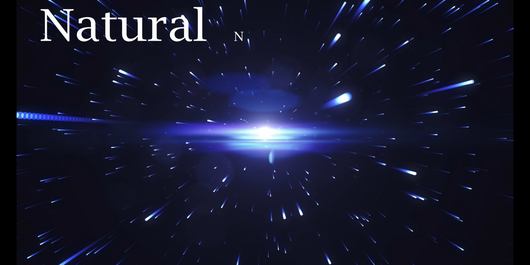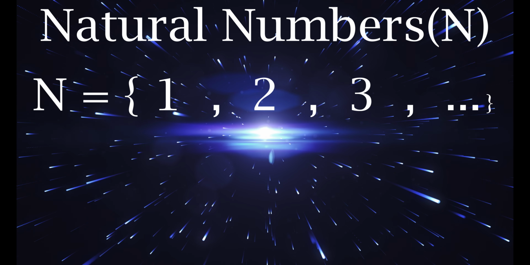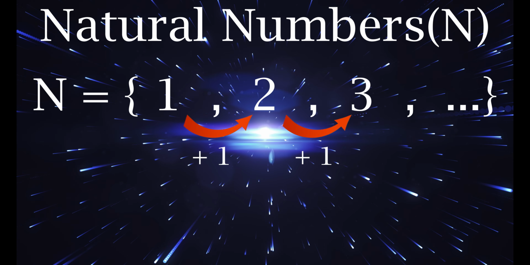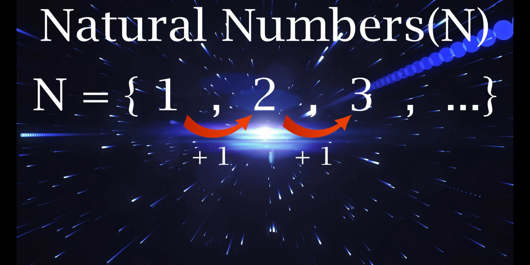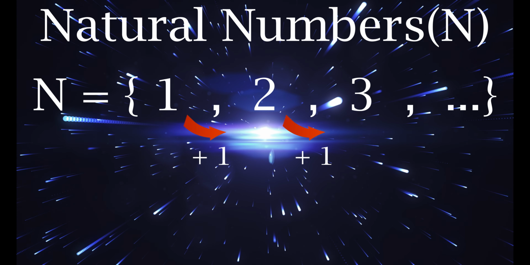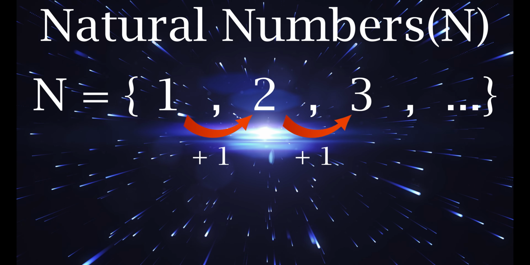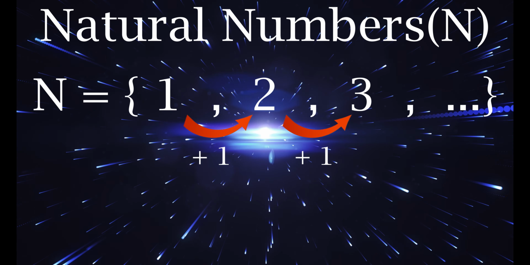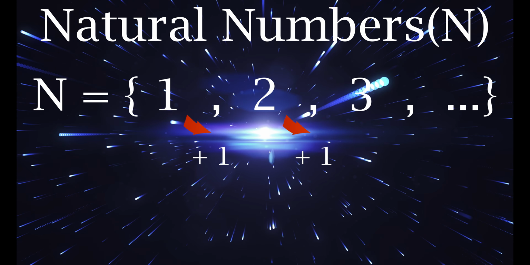Let us consider the set of natural numbers again. Starting with 1, we can always determine the next number by just adding 1 to the current number. If we add 1 to 1, then we get 2, the next element in the series. If we add 1 to 2, we get 3, the third element, and so on and so forth. At any point with any given number, we are sure about what the next number will be, as we can just add 1 to the current number and get the next number.